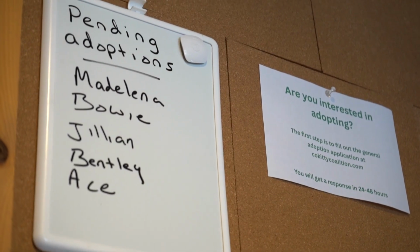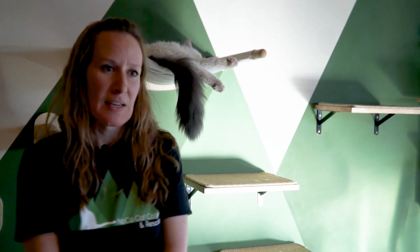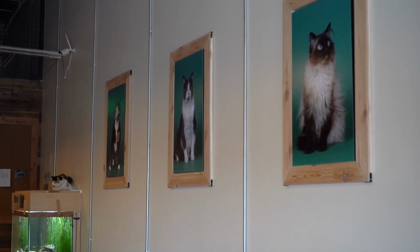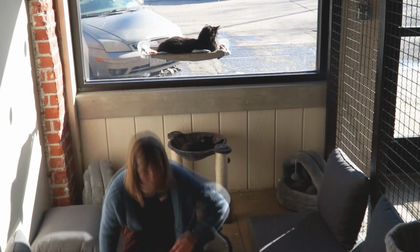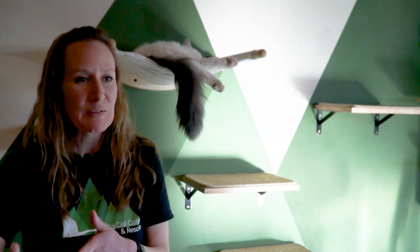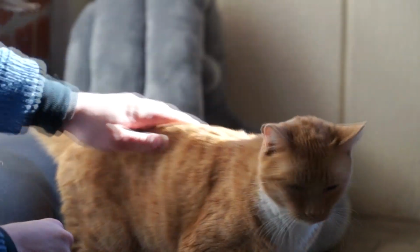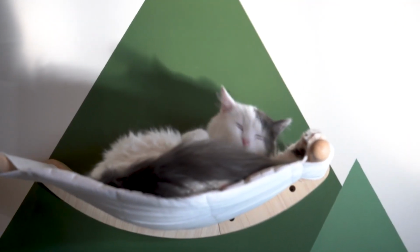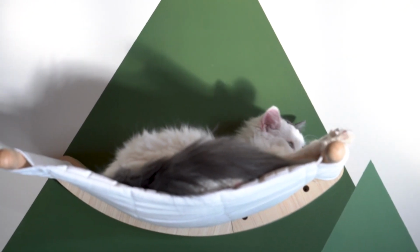And in an environment like this, it's no surprise that the cats end up finding their perfect person. People who adopt here get back to us all the time and want to tell us how the cats are doing. I just had a phone call from an elderly woman who adopted a cat, and she wanted to tell me how great it was and how loved the cat is. People always send us pictures on Facebook or Instagram, and so we repost those to show people how the adoption went, because a lot of people who come in here just to hang out and play with the cats kind of form relationships with the cats too, and so they're interested in their adoption story as well.